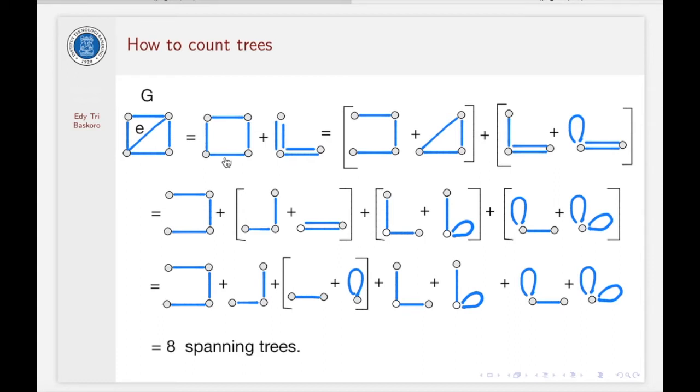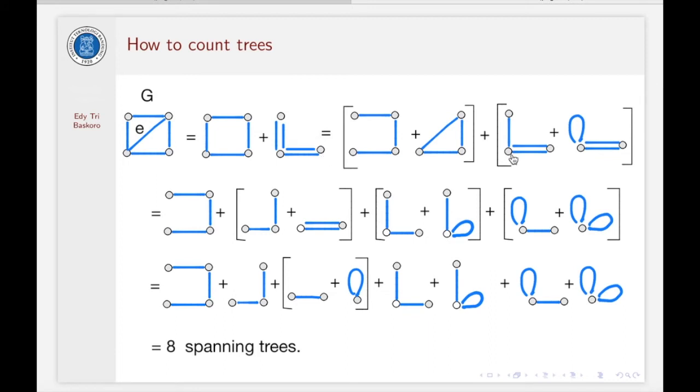Now we do the same process for this graph. To count the number of spanning trees of this graph, we can take this as e. So the number of spanning trees of this graph is the same as the number of spanning trees of this graph plus the number of spanning trees of this graph. And then we also can do the same process for finding the number of spanning trees of this graph, by splitting into two.